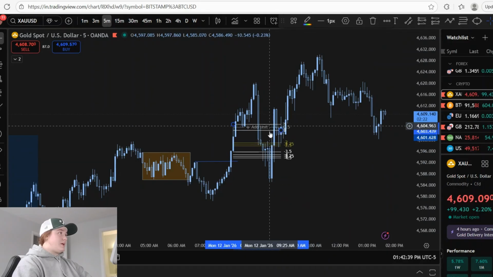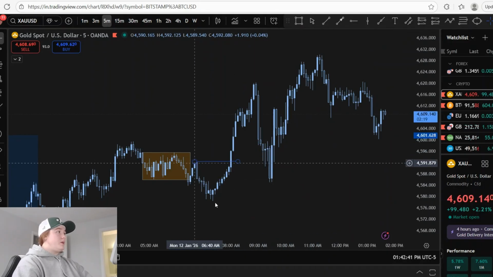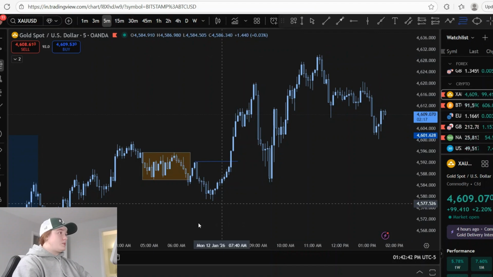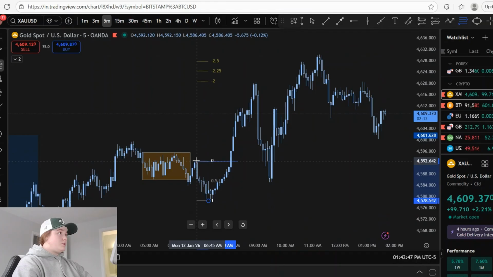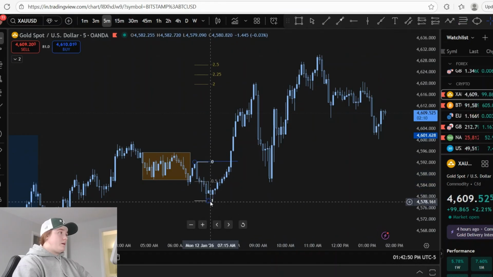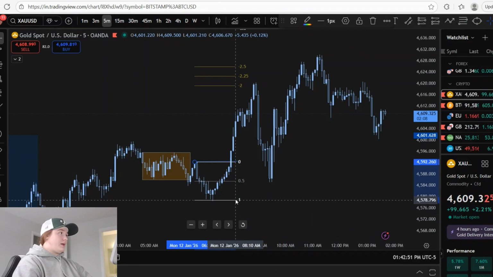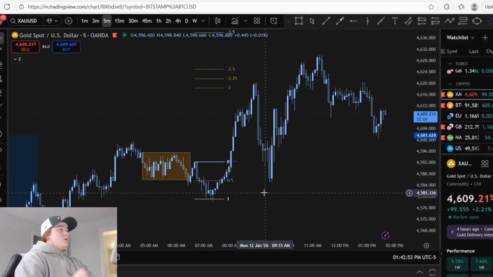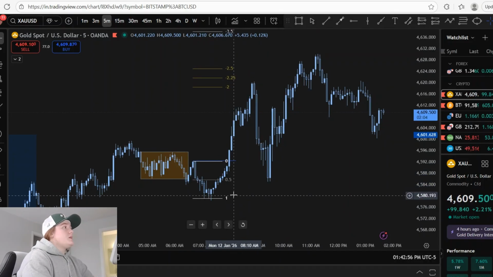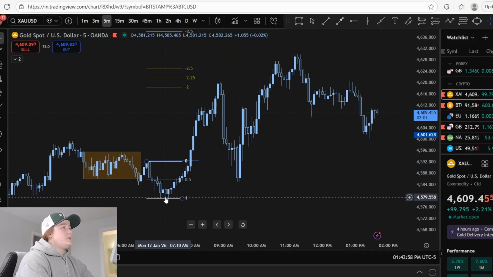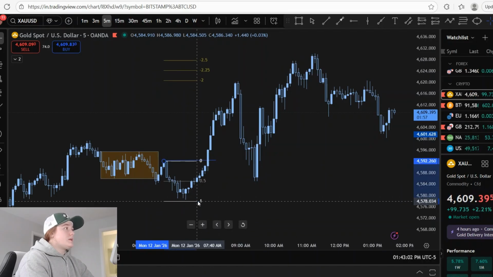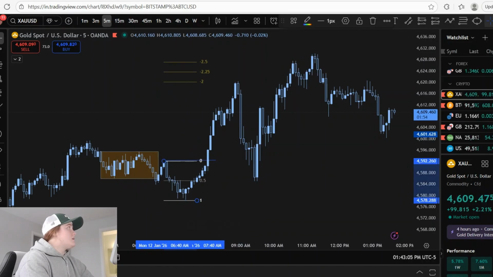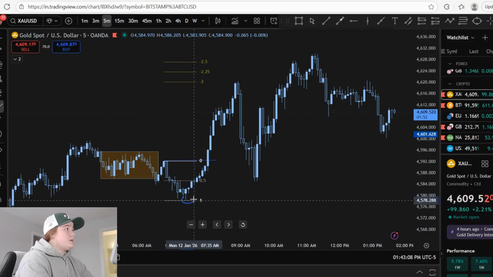And so let's say you are doing it on this zone right here. You're going to start from the low of the zone to the high. And that's essentially how you are marking it out. What you want to do also is put it directly on, let's say, the down move. So you wouldn't necessarily put it all the way down here because, as you can see, this is a bullish candle.